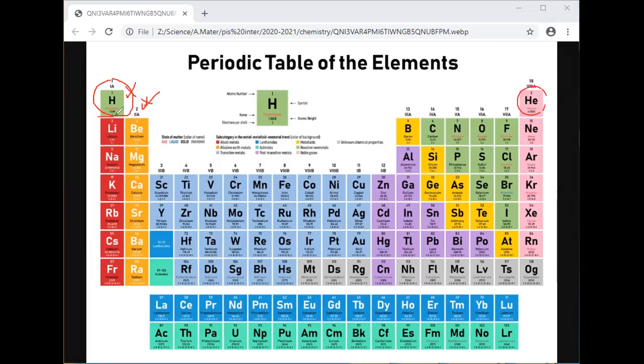So let's talk about the first group, which is alkali metals. From its name, metals, okay, what are the most important properties of metals? Of course, you know a lot of properties about metals. You can explain to me, or you could figure out the things that you can say.